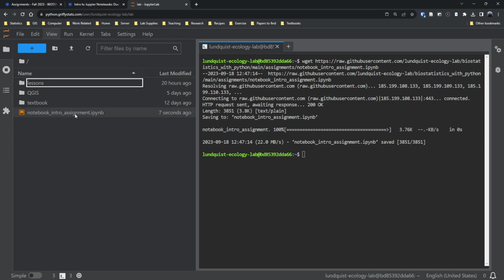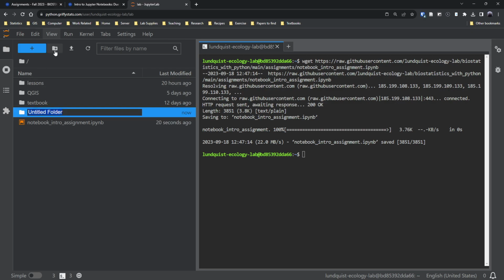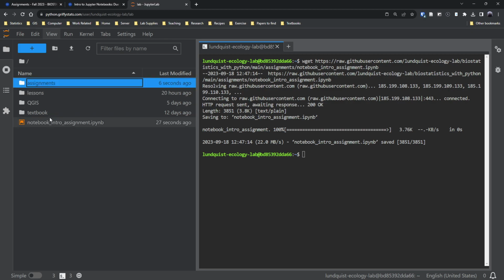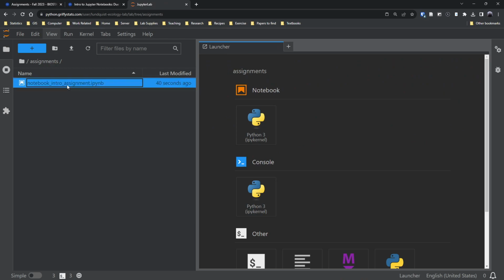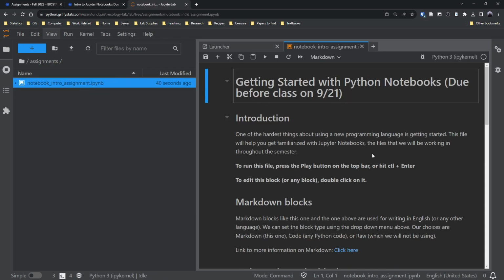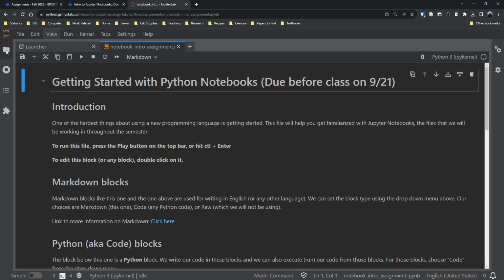You can edit this assignment from here, or you can create a new folder by clicking the new folder button here. Here, I'm going to call it Assignments. And then I'm going to drag that into that folder, just like I would on the desktop. Double click on that, and there is the assignment. So I'm going to exit out of the terminal, and then I'm going to double click on the assignment. And so here is the assignment in the form of a Jupyter notebook that has the extension .ipynb. I can get rid of this file pane by clicking on this folder icon here. If I want to bring it back, I just click it again.